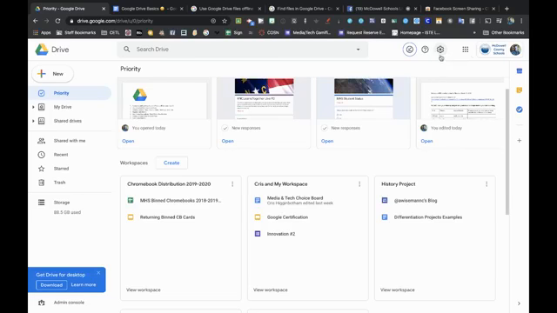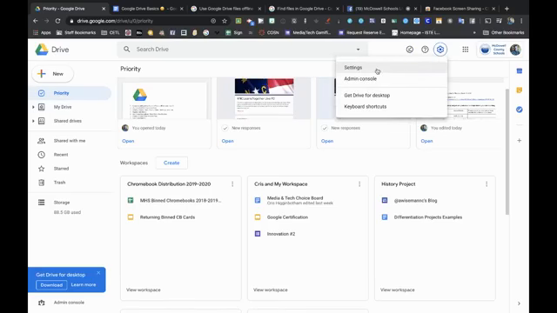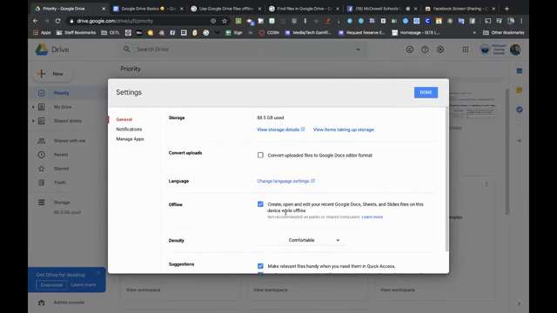To turn on offline access, you will click the gear icon and settings, and then make sure that this box is checked for offline. And then it may ask you, which McDowell County students, we pushed out the Google Docs extension that lets you work offline. So you don't have to download that, but you will have to check this box on your Chromebook so that you can access and work on things offline.